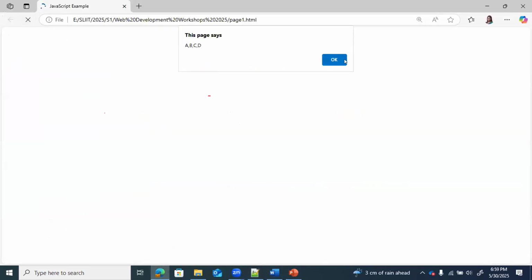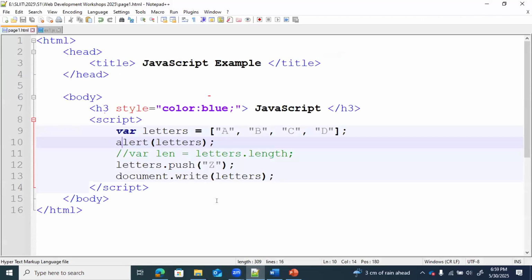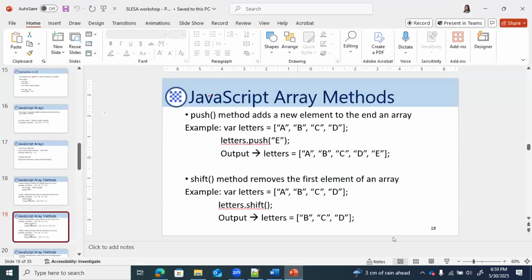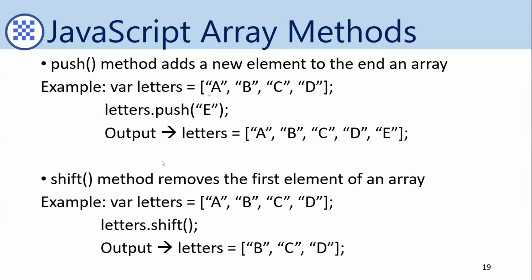Initially we can see ABCD from the alert box, and then we have ABCD along with that, you can see this Z is appearing. Z we are obtaining from this push operation. So for the pop, we don't have to pass any parameter, but for the push, we have to pass a parameter, right? To denote what is the value that we insert here. Just like that, you have 2 more operations. Actually, we'll discuss them as well. So shift and unshift.